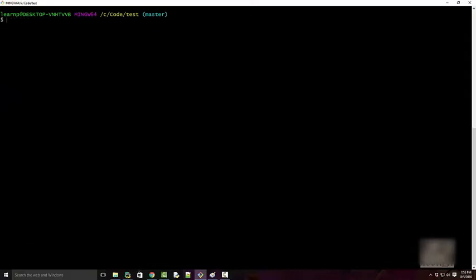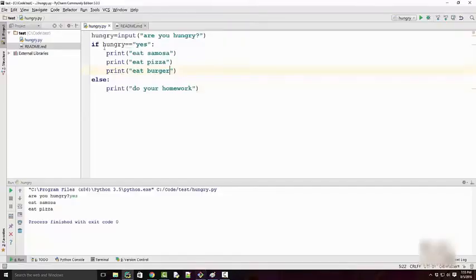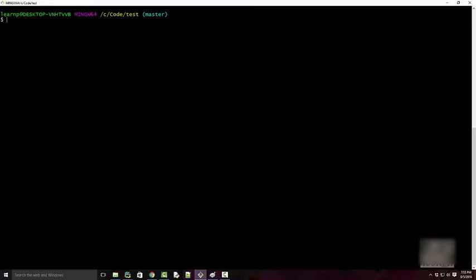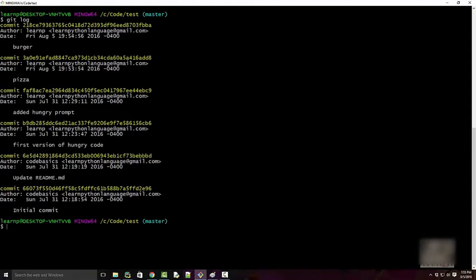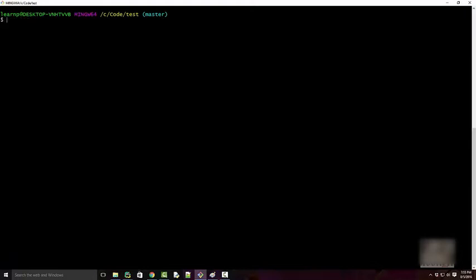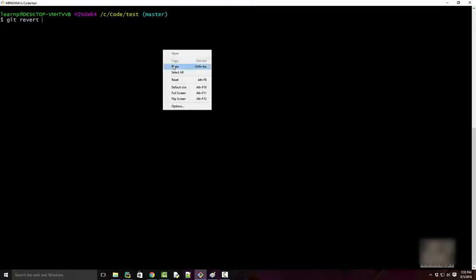Cool. All right, now what I want to do is undo this burger change. Okay, now I can't run git checkout -- because the change is already committed. So for this you can use the git revert command. Now that command would need the commit ID, so I'm going to just copy it. So double click here, copy the commit ID, and then run git revert with that particular commit ID.